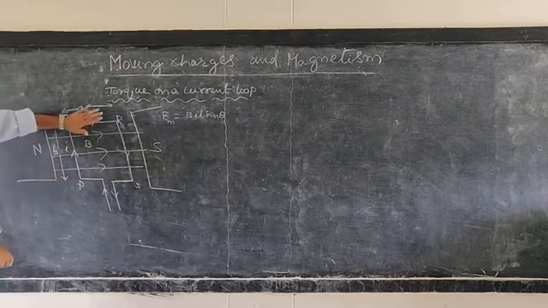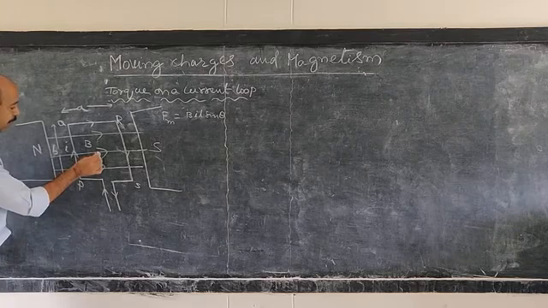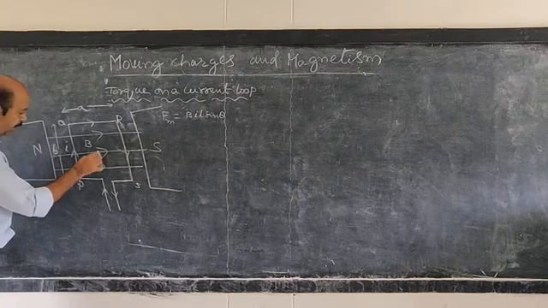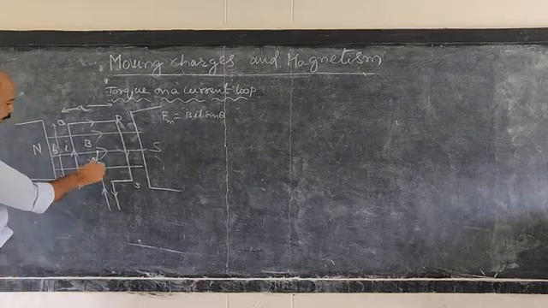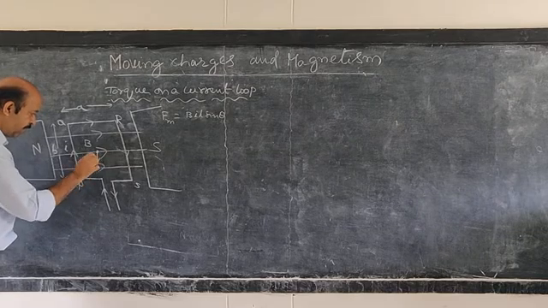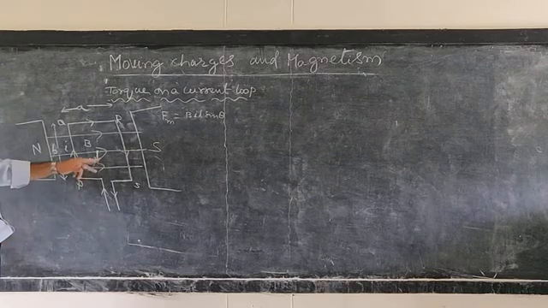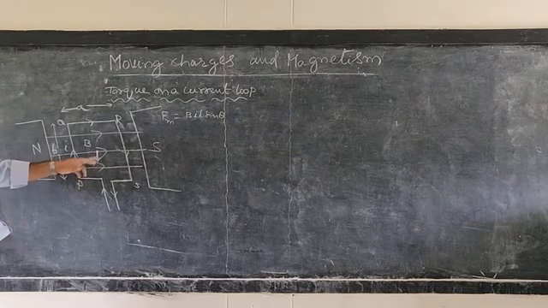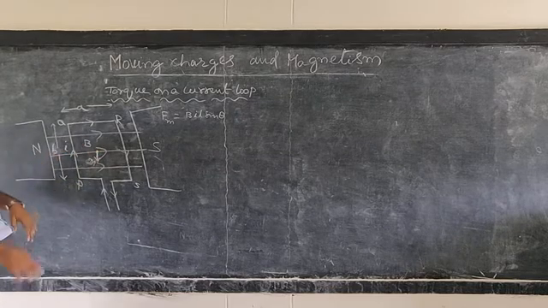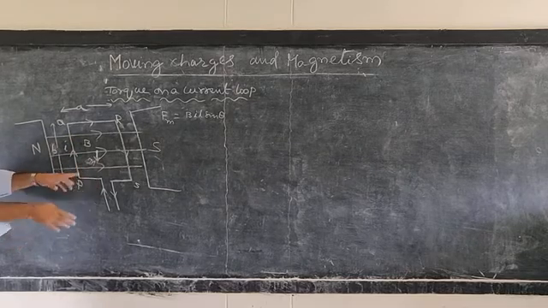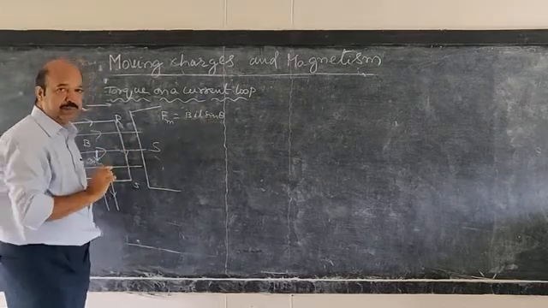So in this case, the plane of the coil is parallel to the magnetic field, or we can say the magnetic moment of this coil will be perpendicular, exactly perpendicular to the plane of the coil. So the angle between the magnetic field direction and the area vector will be pi by 2 or 90 degrees, hence sin theta will become 1.